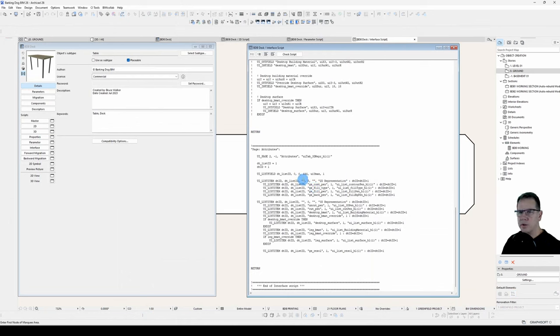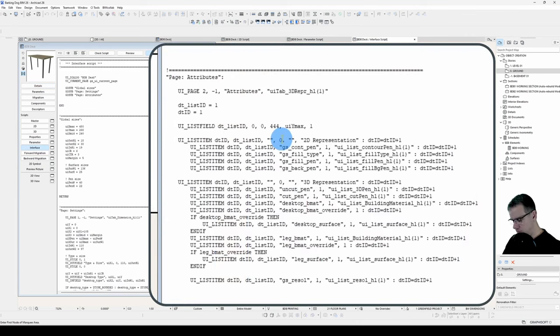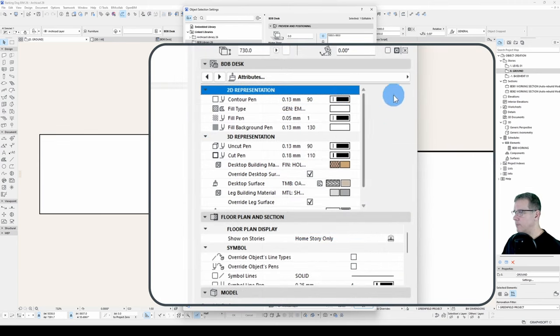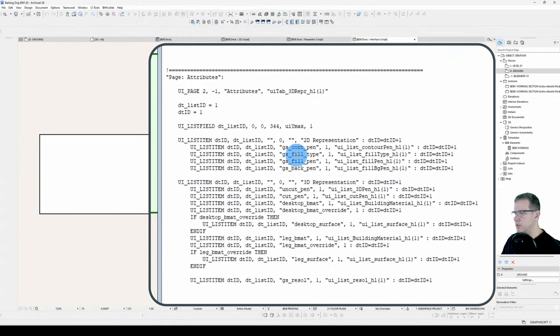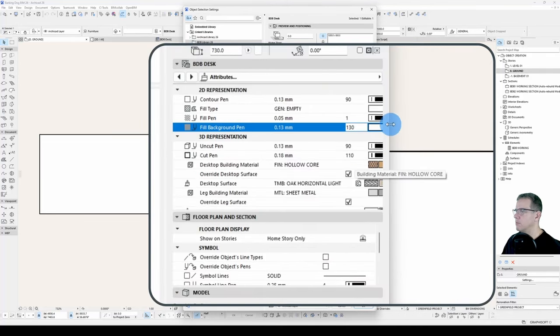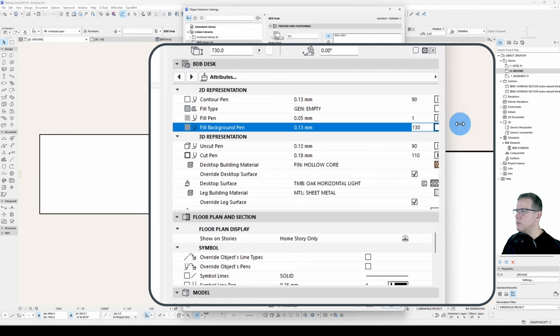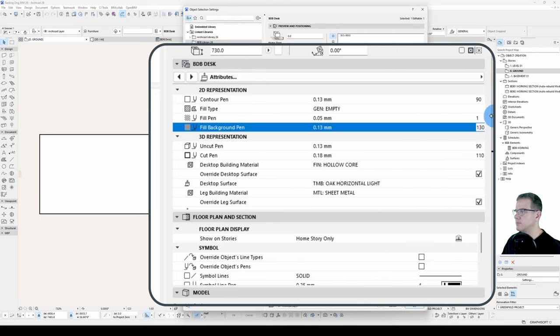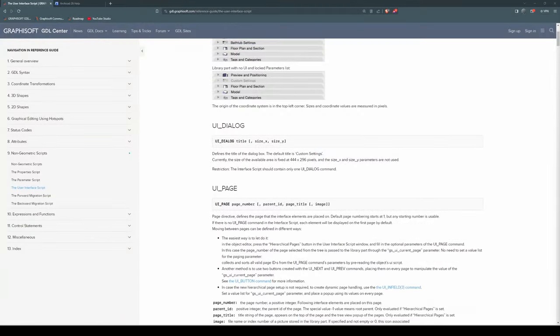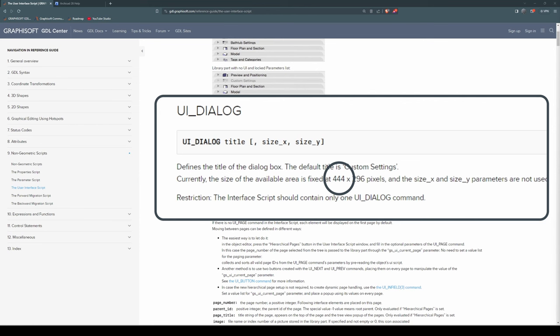Right, I just want to talk about this width briefly. So 444 is a magic number for this infield. If I change this to, let's say, just 344, just an arbitrary number, save it and have a look, we can see that its width is smaller than my available canvas size. If I make this 460, its width misbehaves. As you can see. So I don't know why, but for some reason 444 is the magic number. Probably has something to do with the fact that 444 used to be the maximum width of your user dialog. It's now 480, but once upon a time it was 444. So they've updated the width of your dialog, but haven't updated the width of your list fields.